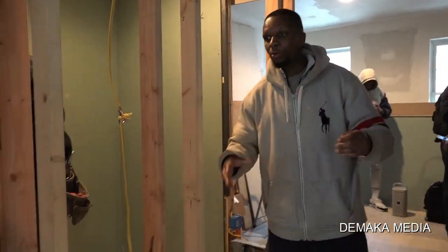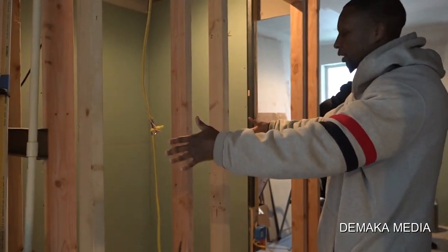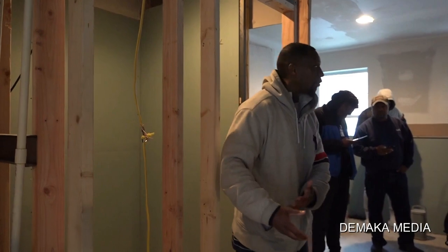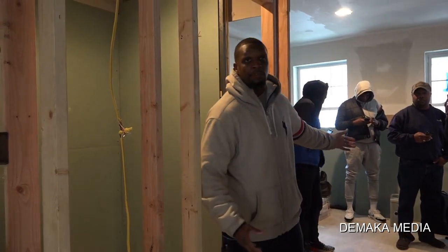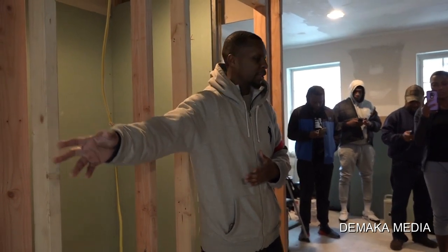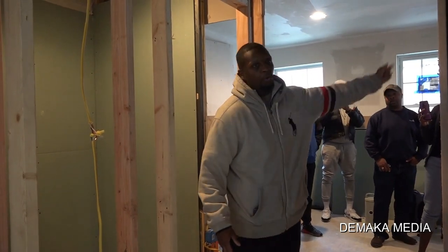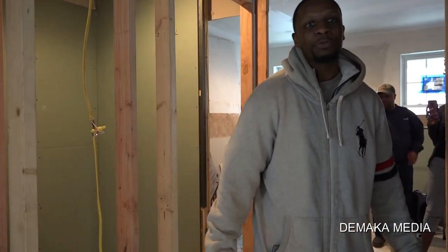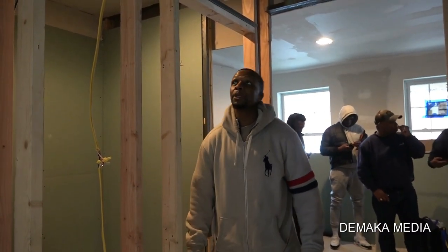So we said, you know what? There was no bathroom on the first floor. So we said, all right, let's put a little half bathroom right here. And then for easy access, come in through this way, it would be a nice flow. So we open up this little doorway, so not only can you come in here, people, let's say they're sitting in the living room, they can now come into the bathroom, then easily walk through here to get to the kitchen or go downstairs. Whereas before, with the flow, you came in, you were stuck, so you had to go all the way around to access this area. So the flow works better. We thought that was a nice little addition to the property.